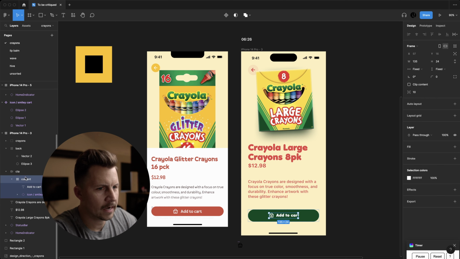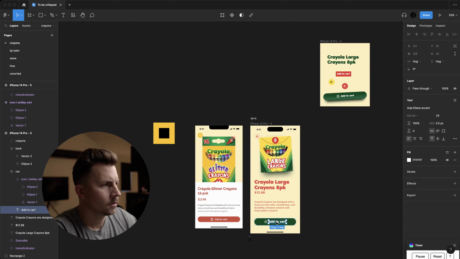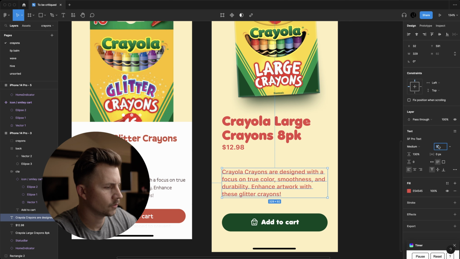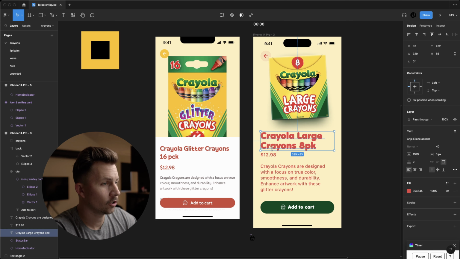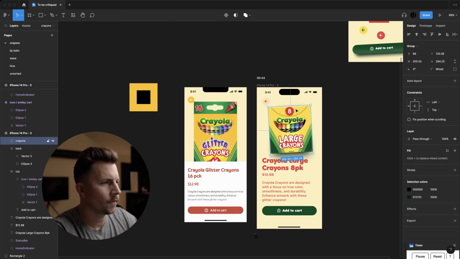So that's the downside of having this into its own frame. I kind of need that to affect that as well. 24 feels a little bit large. Maybe we'll put that at 20, and then we'll put this one at 20 as well. Now that we're going a little bit bigger with the text, we might need more space. I'm still not sold on that color.